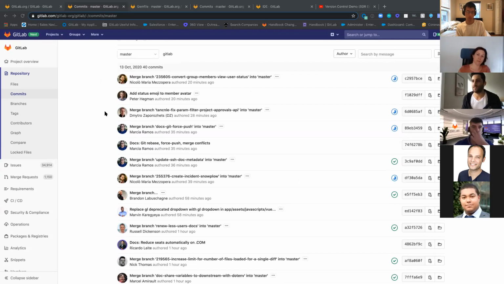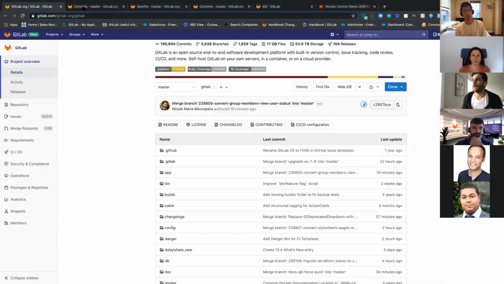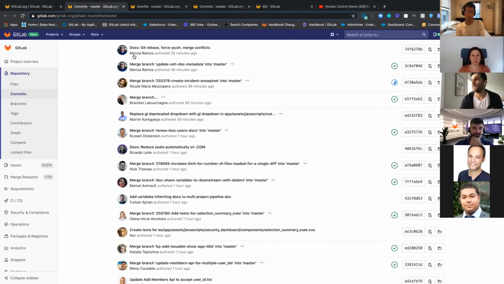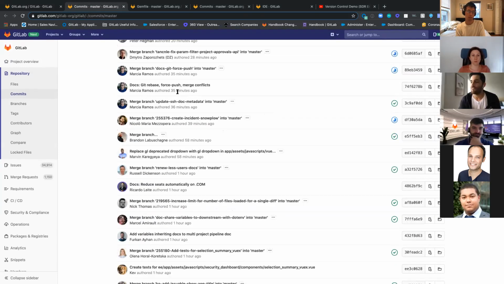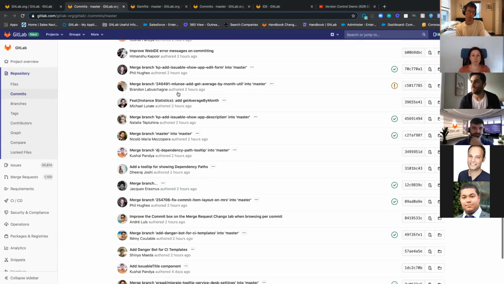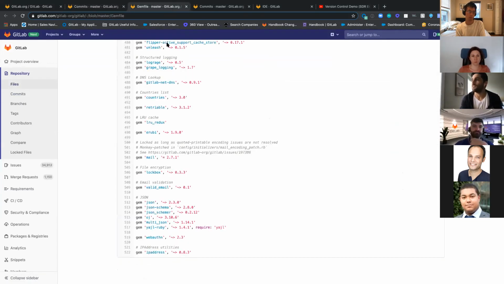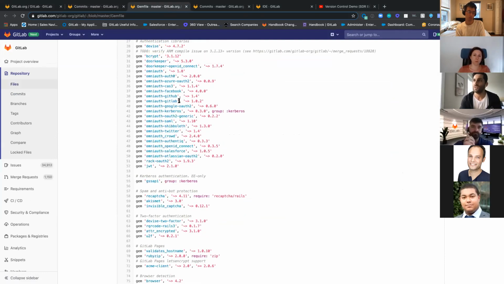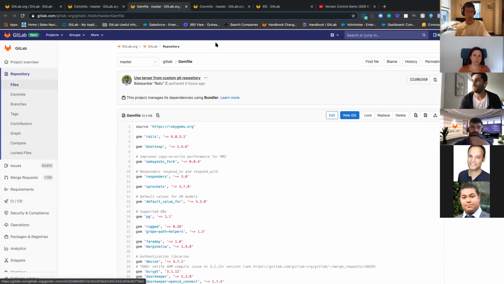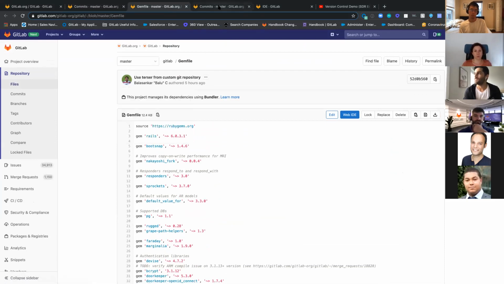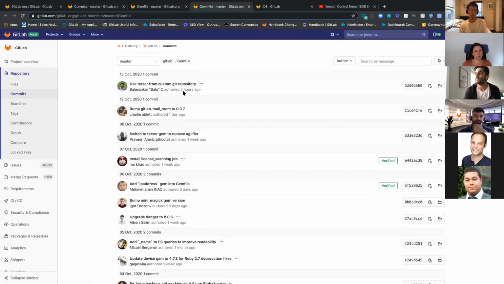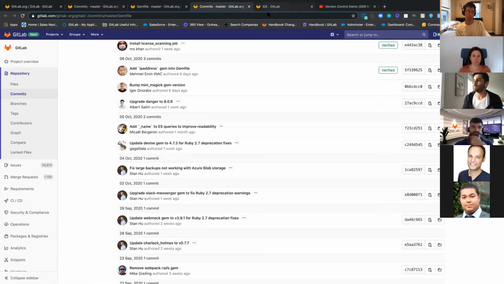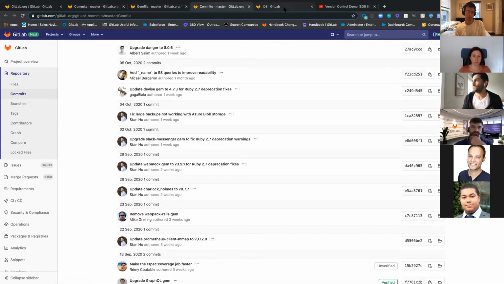You've probably seen a setup like this many times. You can see all of the files here. You've got your commits, so you can see everybody that is committing in GitLab. You've got files such as gem files, and as you dive into all of these commits, you can see the history behind all of these files. These are people who are putting in changes to these files.